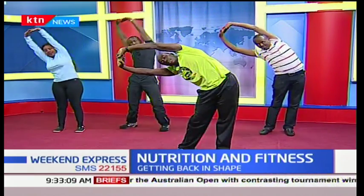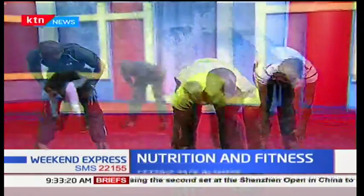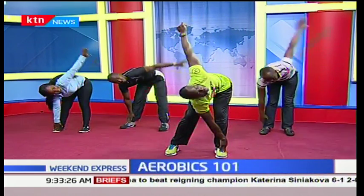Side bend, that is important to stretch before training. 5, 4, 3, 2, 1, change. 5, 4, 3, 2, 1. Stretch it down. Touch your toes. Stretch your hamstring and stretch your back. 5, 4, 3, 2, 1. Stretch your sides. Then you look up.